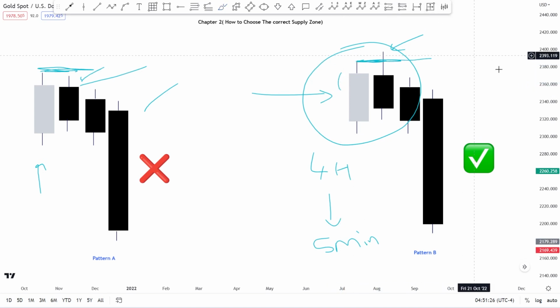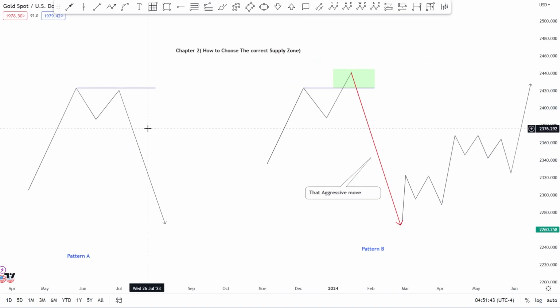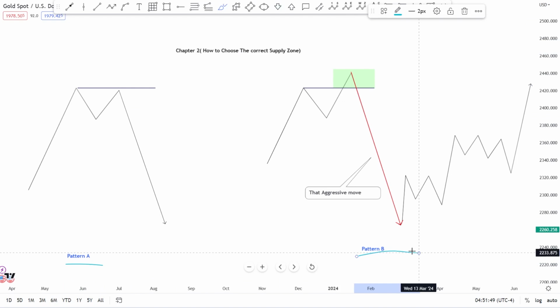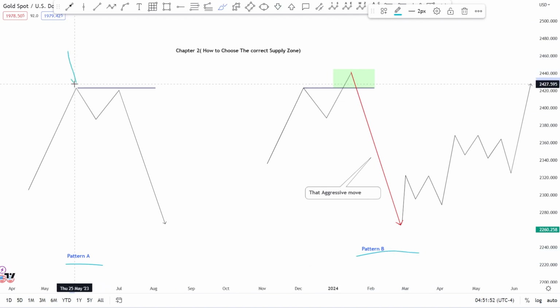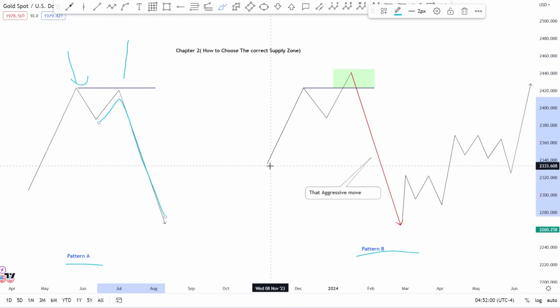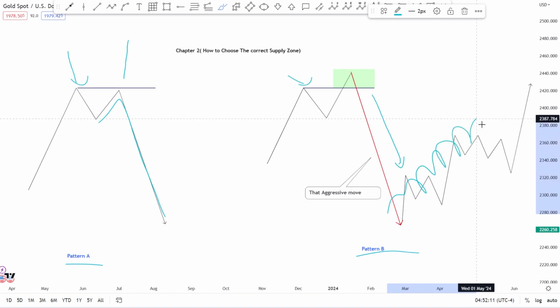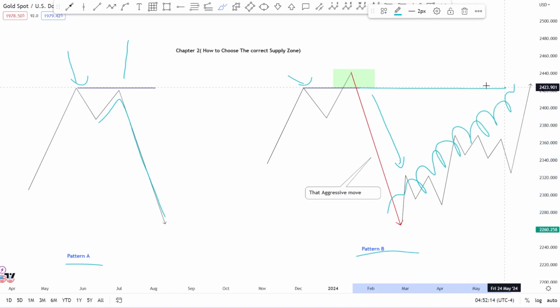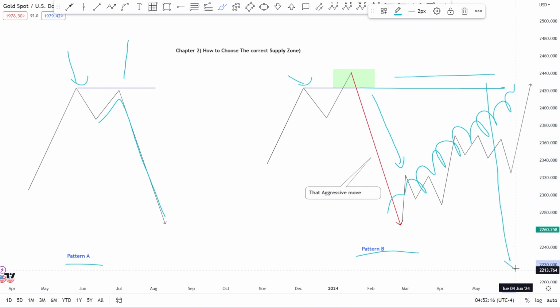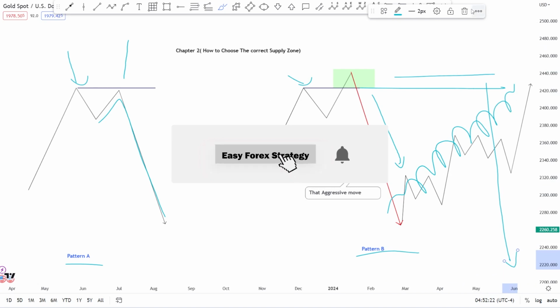Let me show you on a real chart what it looks like. This will be the differences between pattern 1 and pattern 2. Here, we can see that the market didn't break this high, but it shot lower. But on this side, we can clearly see that the market manipulated the previous high before it moved aggressively to the downside. And on this side, the market will just correct, and then retest this before it shoots lower again. So that's how you must spot this kind of move in the market.